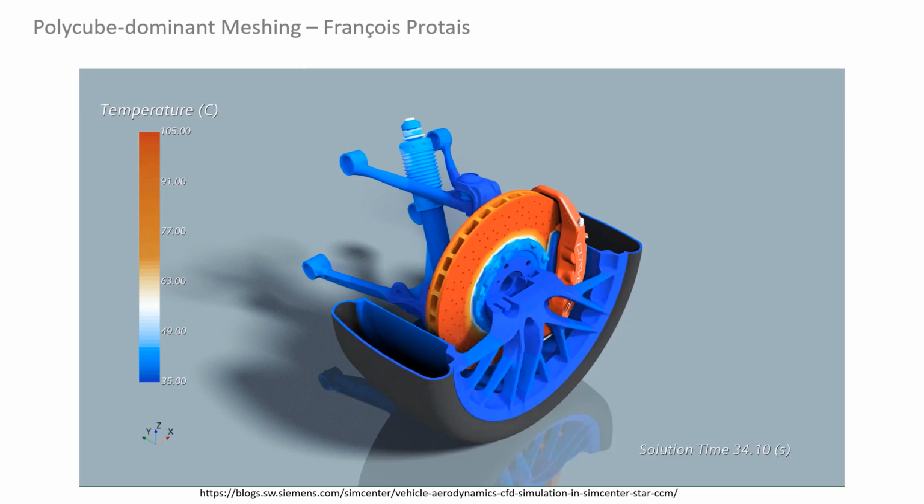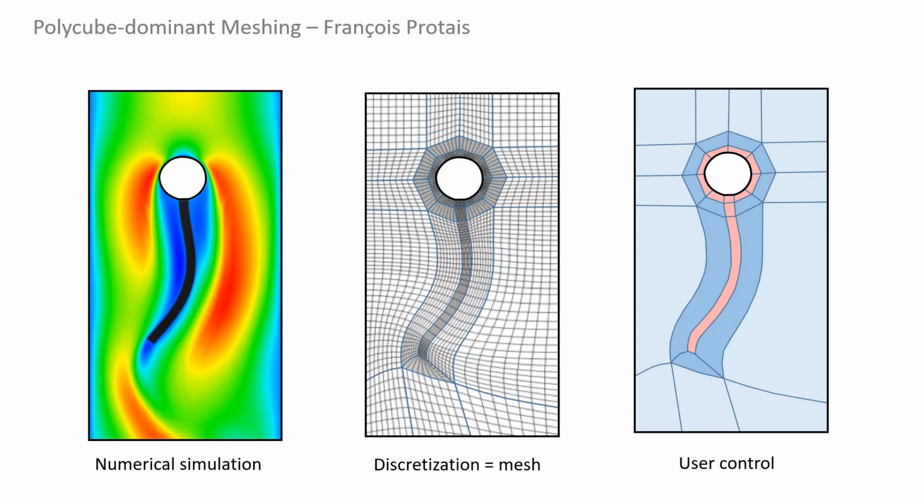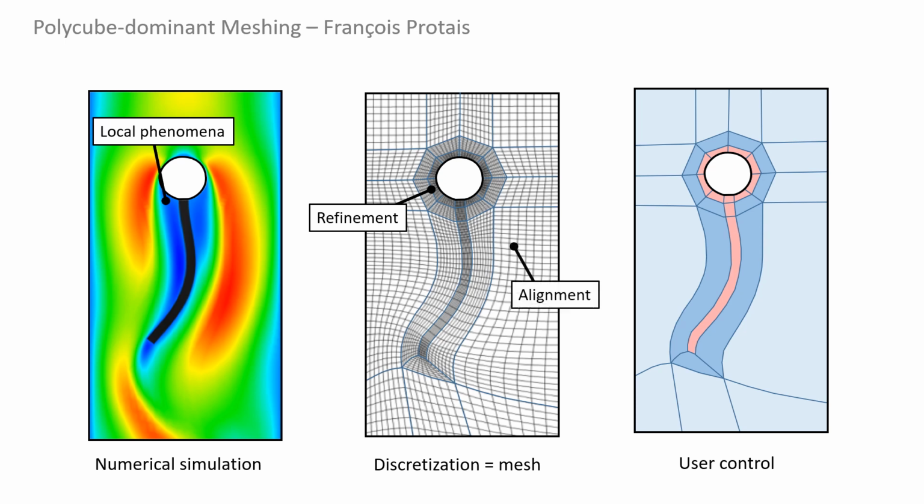Those meshes can take many forms. Often, the goal is to study a local phenomenon, which will be better captured with a locally finer discretization. In the same way, an alignment of the elements with the physical phenomena will improve the accuracy of the simulation method. The mesh I'm showing here, which achieves both qualities, is a structured mesh, composed of quadrilaterals.